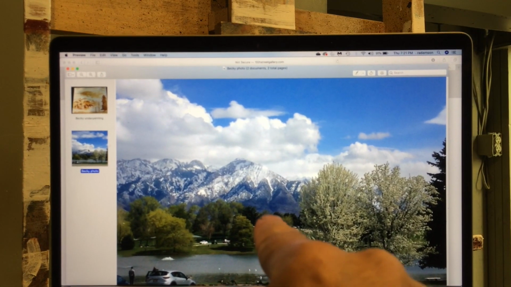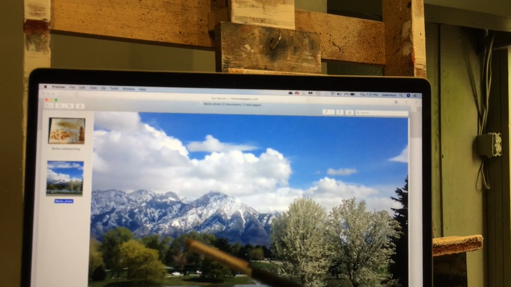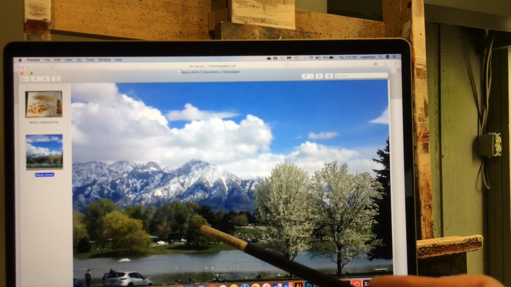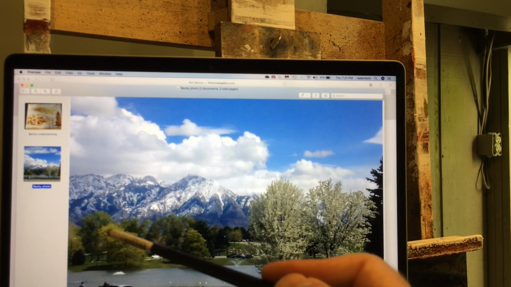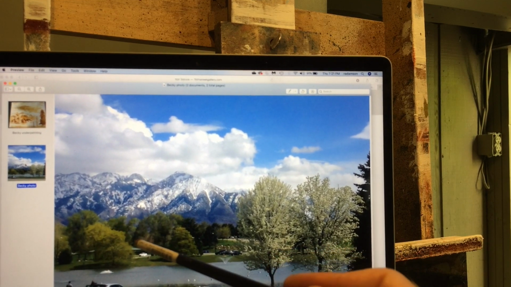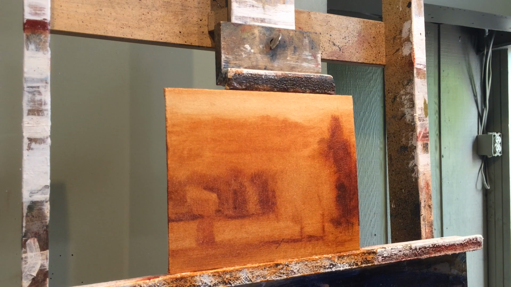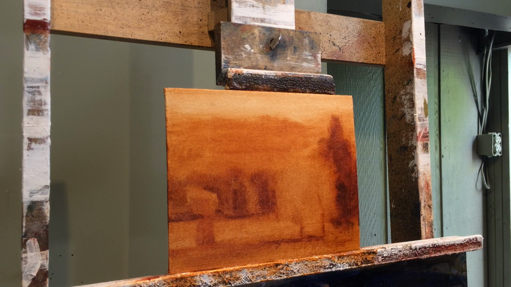That tree there, and see the dark. You can see the dark back here. And it allows that light to come out, and see the light top here. I'm putting a little bit of the dark behind it now. You can see the light and the dark. And I'm just thinking in shapes. I'm not thinking trees yet. I'm just thinking in shapes.